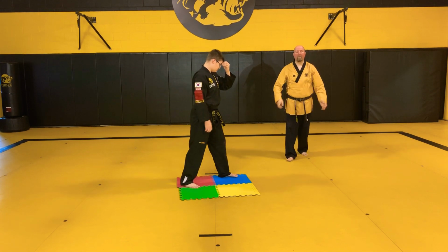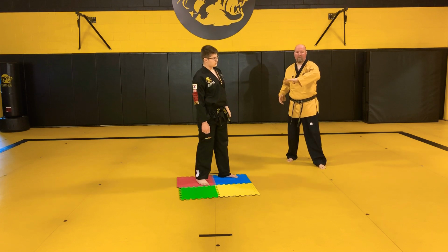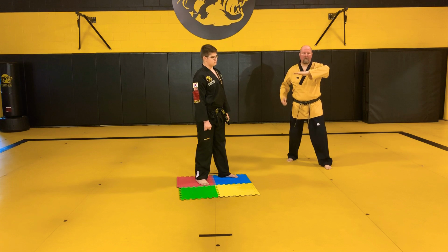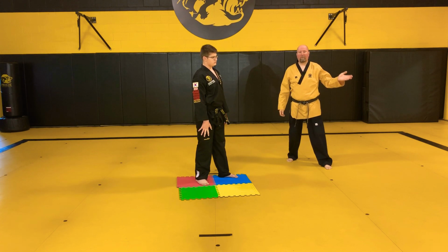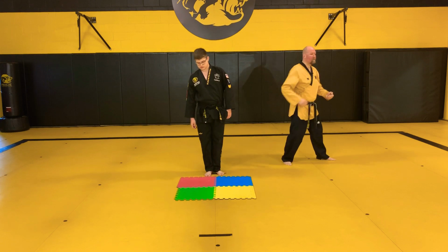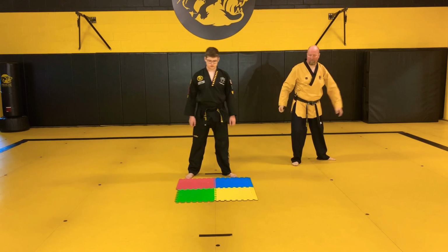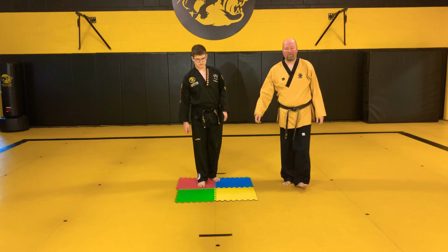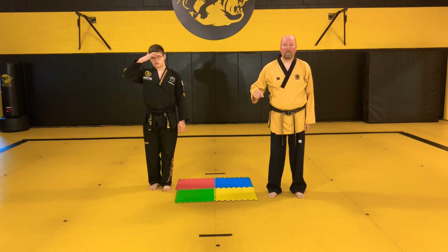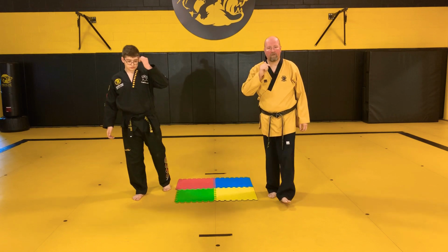Okay. Now remember, you don't have to do the downward block for spear hand. You can just make spear, okay? I don't have to do downward block and then make the spear. Downward palm block, no. I can just go and make spear hand, all right? So after you make that last punch and then spear, okay? All right, Chariot, Kinye. Okay, grab some water, hit pause, come back, start the second part of our lesson.